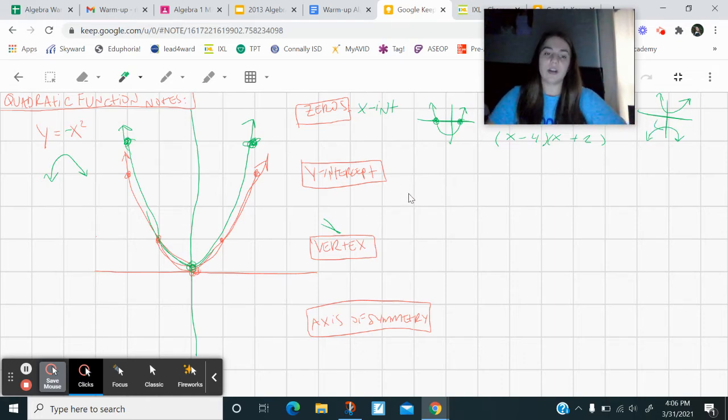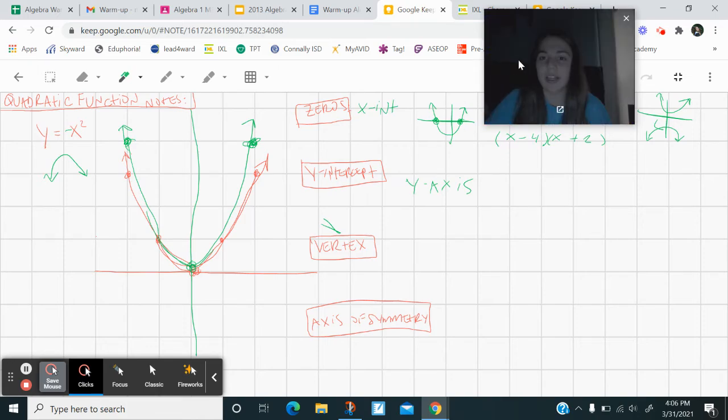Now let's talk about the y-intercept. The y-intercept is the same old, same old. It is where it crosses the y-axis. It's only going to cross the y-axis once, because that's how quadratic functions work, but it's always going to cross the y-axis. Even if it's really far away, eventually it would cross the y-axis, because these lines go out like this forever and ever and out like that forever and ever.